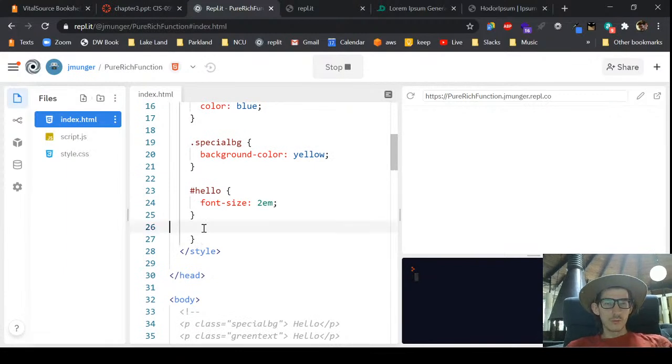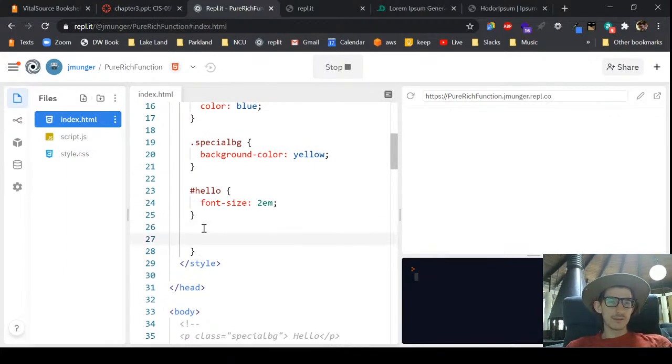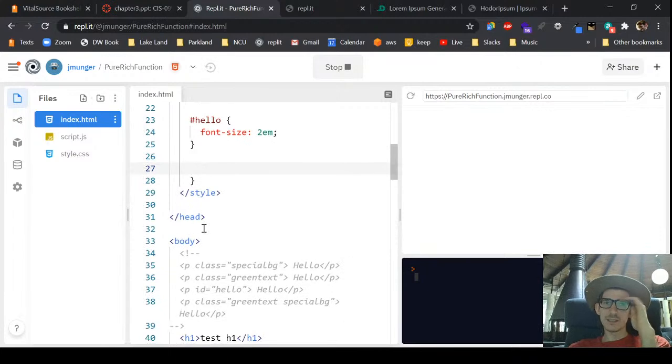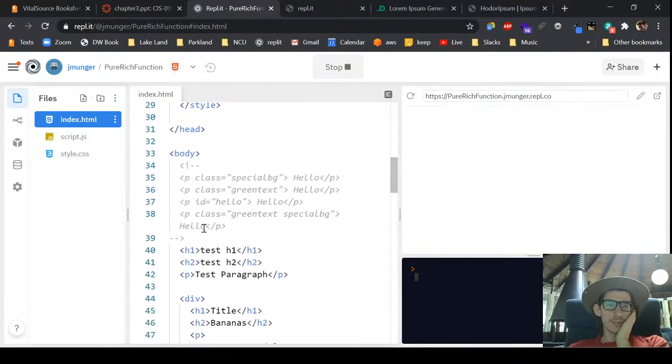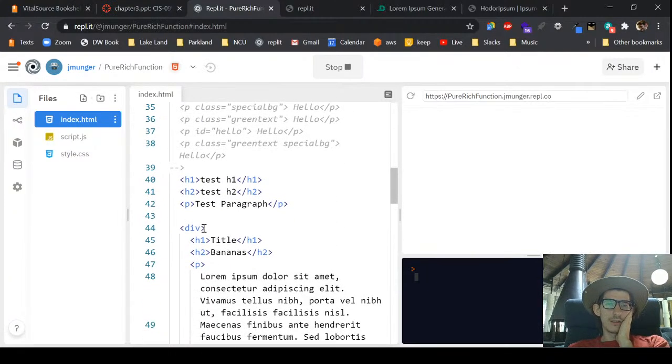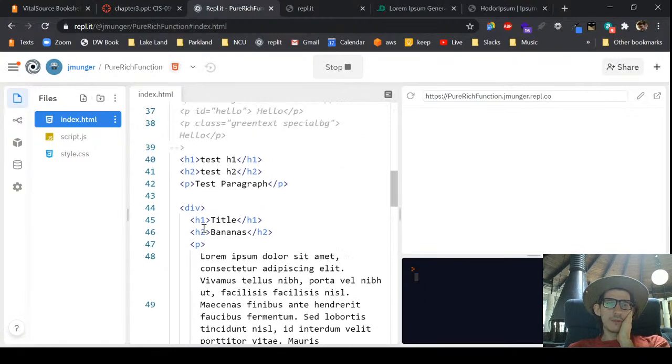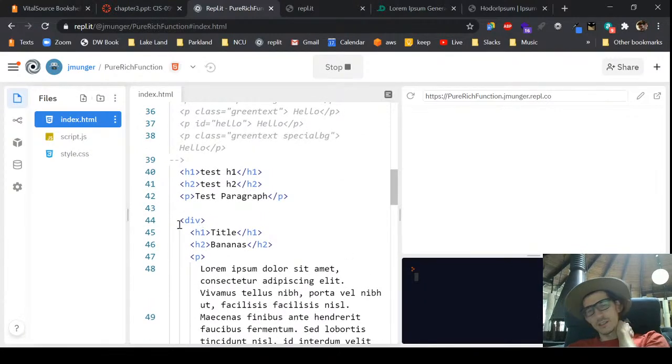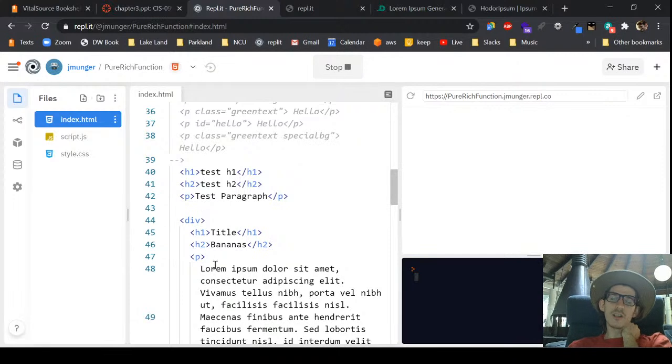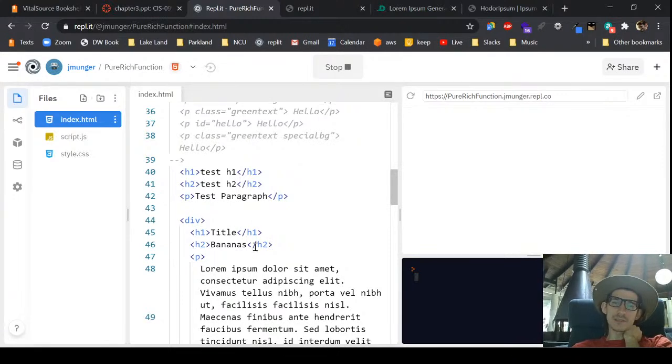We'll write a rule that uses a Descendant Selector. Okay, so let's say we want the paragraphs inside of the div to all have black text, but any paragraphs outside of a div need to be red.